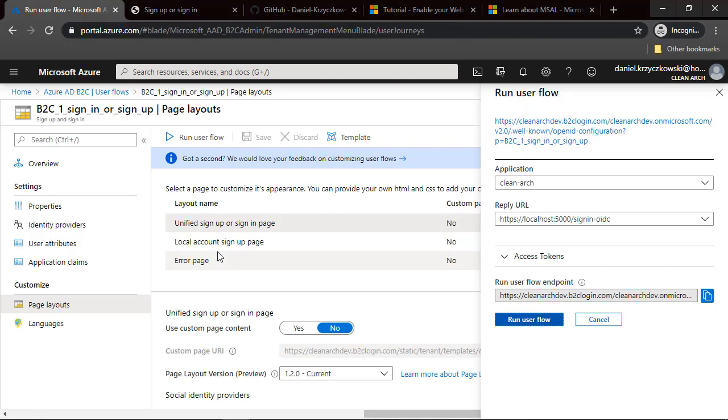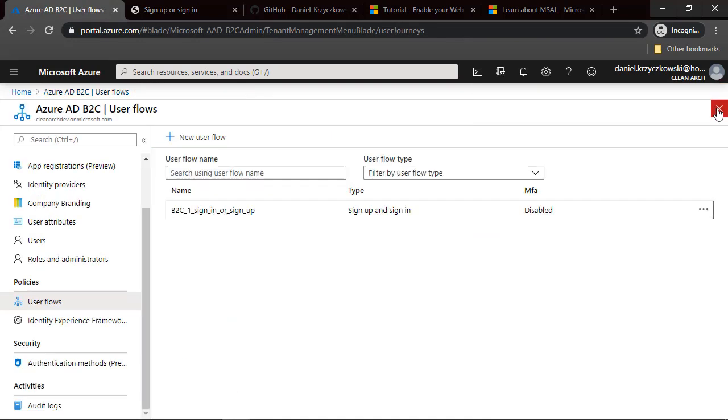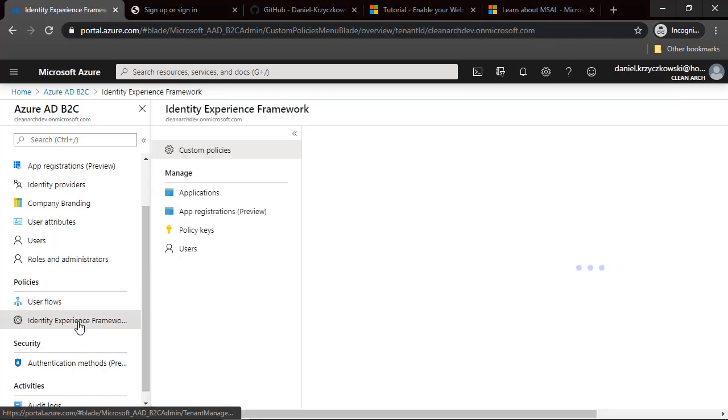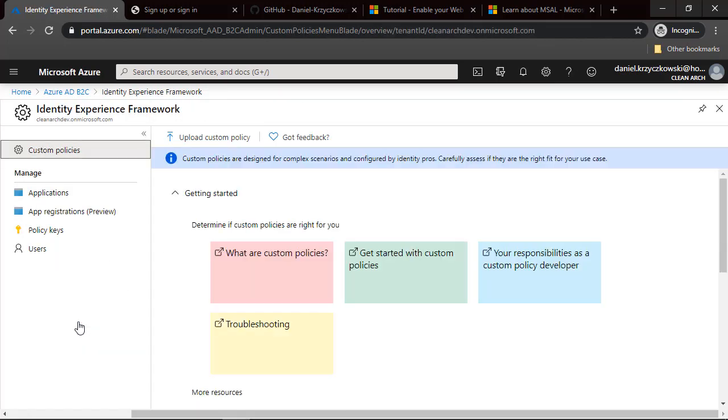And what is also worth to mention, that if you have more advanced cases, like you would like to integrate Azure B2C with your REST API to, for instance, get some attributes related with users that are stored in the external database, or on the login you would like to pass some attributes to your external system, it's good to use Identity Experience Framework. And Identity Experience Framework provides you some additional features, some advanced capabilities related with Azure B2C. So for instance, you can integrate Azure B2C with external systems.